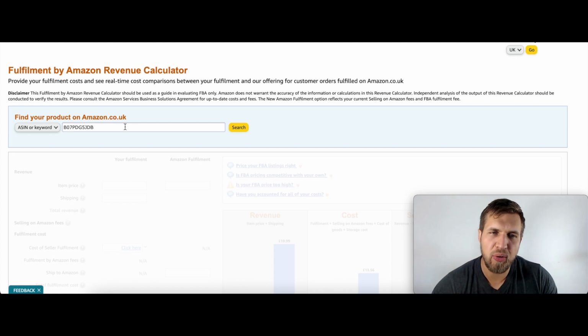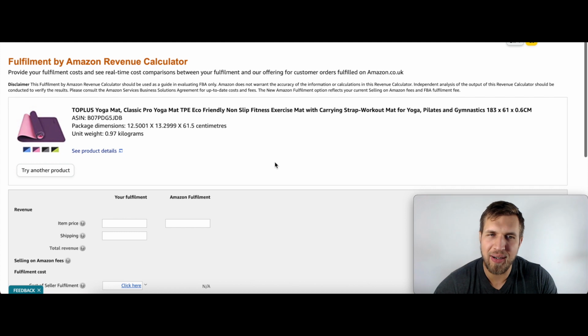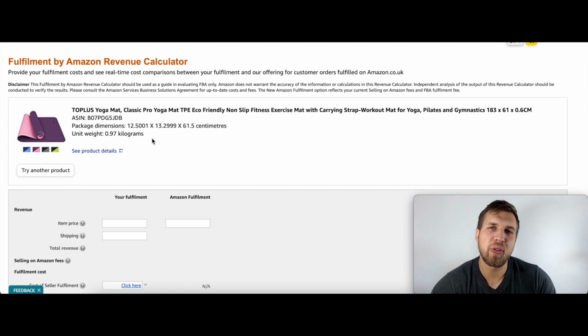And for this example, what we're going to be doing is finding a product that is hopefully similar to ours, which is a nice yoga mat. And as you can see straight away, it shows you the important parts, and that is the ASIN, of course, and then the packaging dimensions. This is what is used to find out the fulfillment fee, as well as the unit weight, which is around 1 kilogram. So as long as you can find a product that is something similar to this on Alibaba, then you know for a fact that the fulfillment fees you're about to find out are going to be quite similar, and therefore you can accurately predict what your gross profit should be like.